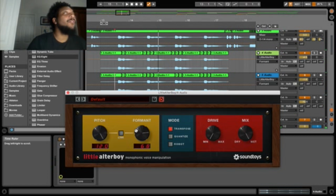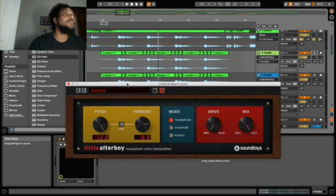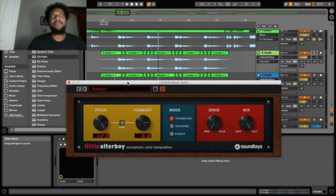So when you play with the formant with this plugin, Little AlterBoy, it changes the timbre of it. You know, if someone's talking in a really high pitched voice, there's a certain timbre with that, and then if you're speaking lower, it has a different timbre. So you can make the timbre be higher or lower, even if you have a higher pitch note.